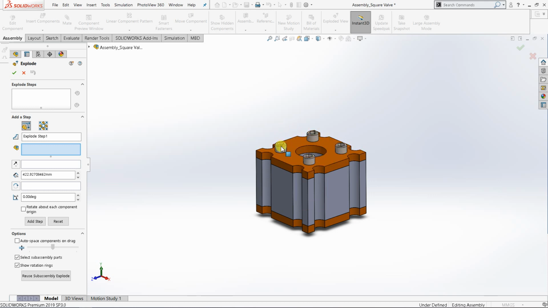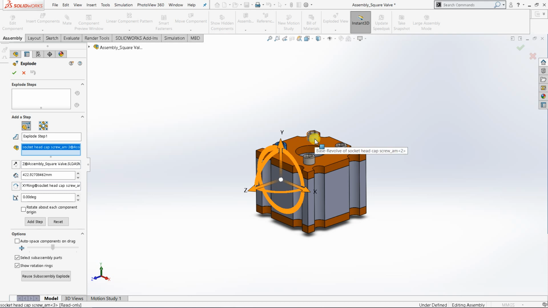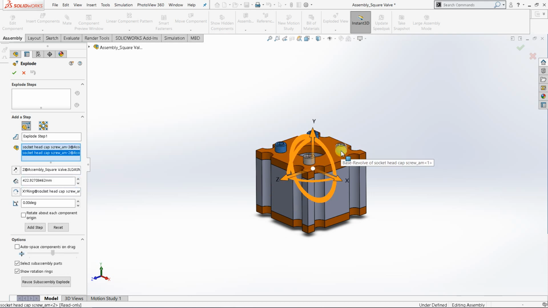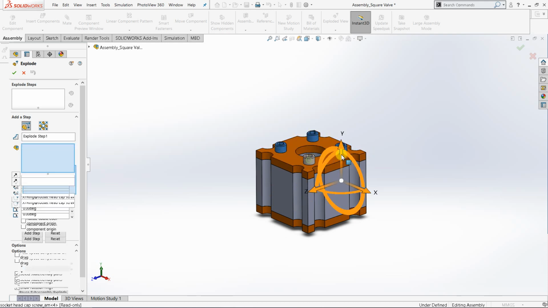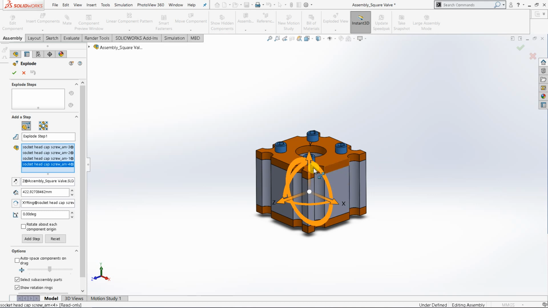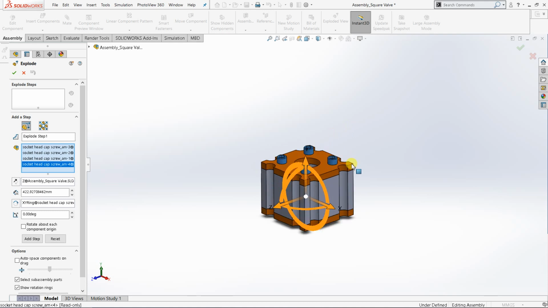What I need to do is pick all of these 4 screws: 1, press Ctrl, 2, 3, and 4. Why do I choose all these 4 together? This is because I would like to explode all these 4 screws simultaneously, together.